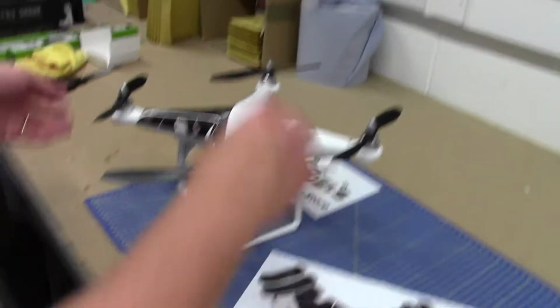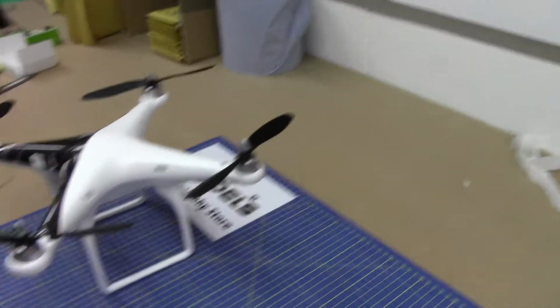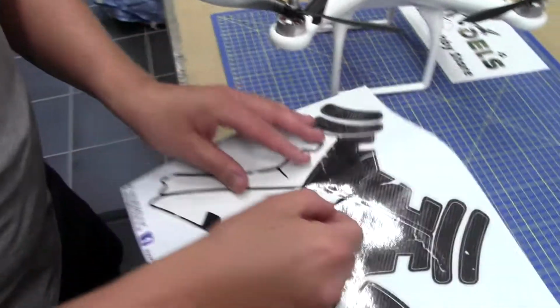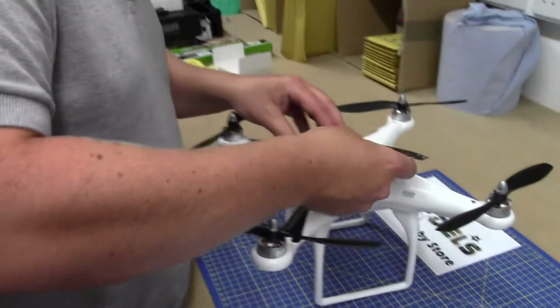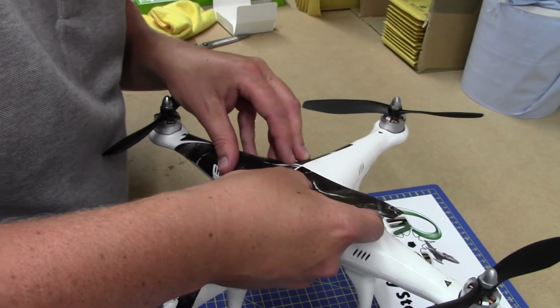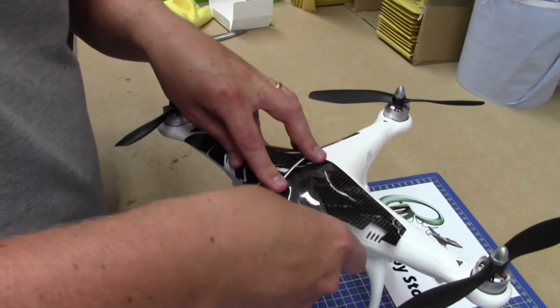Okay, so again, what direction am I in? Yeah, so that's the nose. I'm in the right direction, so let's get this one. Again, you have to be a little bit careful when taking the stickers off. Again, back in the centre, like so, and just slowly.